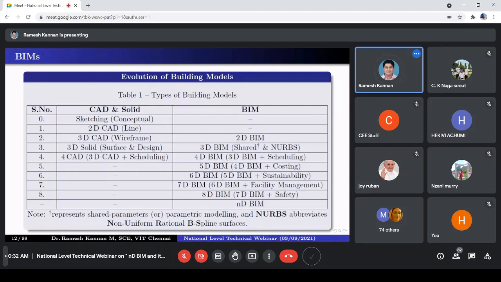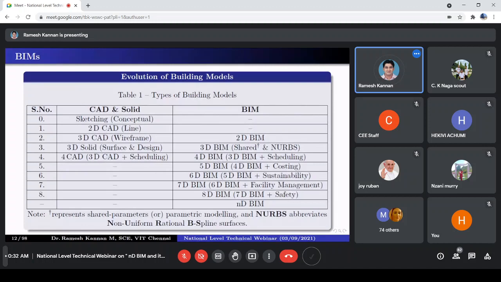But after that, we as civil engineers do not have much usage of 4D CAD and above. So we switched to BIM, because after this it is a revolution. When 3D BIM is done, we get 4D BIM, which is 3D BIM plus scheduling. It's a time frame added to it. Then it is 5D BIM, which is nothing but 4D BIM plus costing. It's not 3D BIM plus costing, it's 4D BIM plus costing, which means that 4D is nothing but 3D plus scheduling. So it means almost everything.